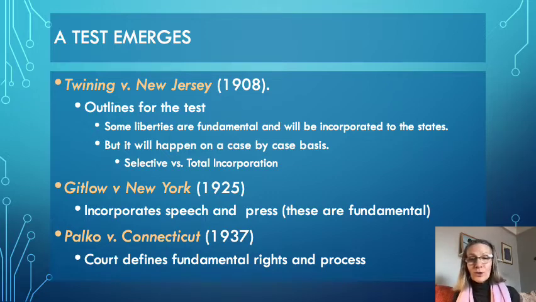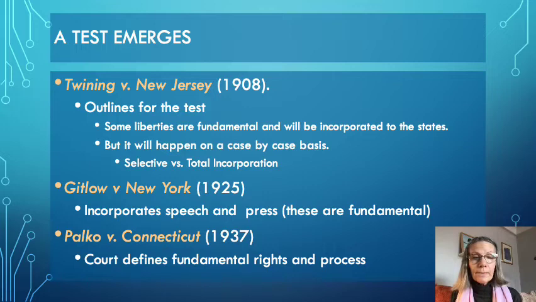And so basically that answers the question about whether or not the Bill of Rights will be incorporated all at once. Total incorporation, that would be all of the liberties 1 through 10 incorporated to the states, or was it going to take place selectively, selective incorporation, case by case. And so in Twining, we learned that it's going to be selective incorporation, that for every liberty, a case is going to have to come to the Supreme Court, and they're going to ask the question, should that be incorporated to the states? Do the states need to recognize that fundamental liberty? And the Supreme Court will answer yes or no.